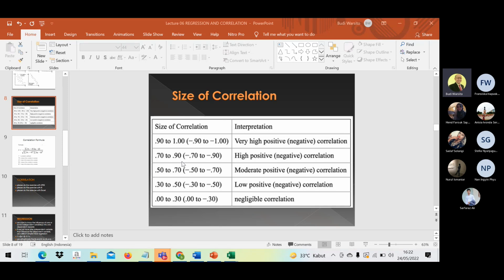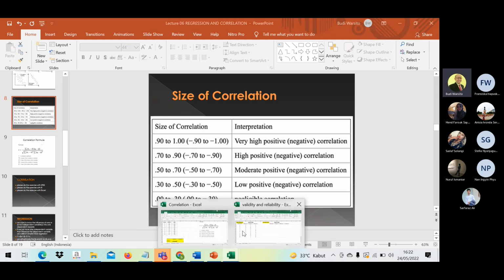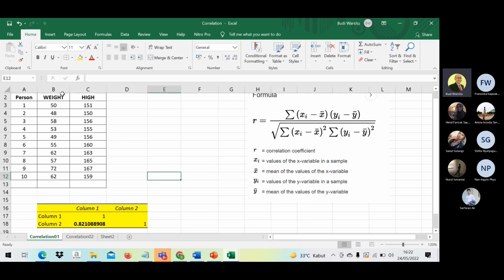So we can say that the correlation between height and weight is high. Okay, there is a high correlation between height and weight.